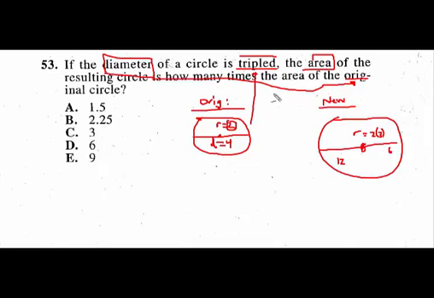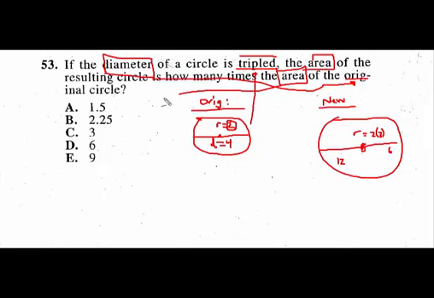All right. So now we have 2 circles that we drew in. We just did a little bit of kid logic. It just said when they don't give us information, just make it up. Now what we want to do is weed through here. What are we looking for? It says the resulting circle has the area how many times of the original.